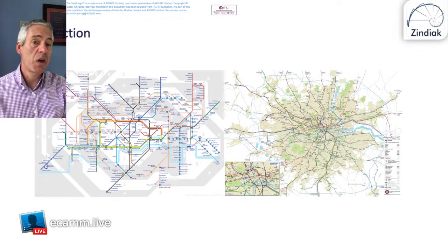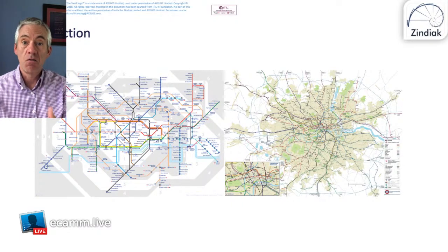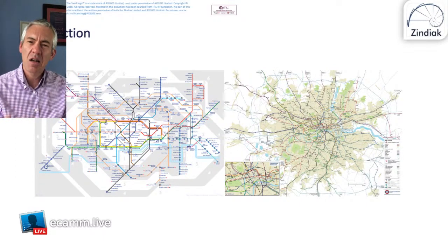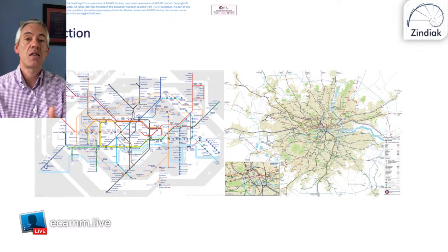And what we're going to see as we go through the course, as we go through ITIL, when we talk about the 4 dimensions model, the service value system, and the service value chain, is that they are abstractions of the real world to help us understand it, to help us talk about it and focus on different areas of service management. And that's an important concept to grasp. When we're talking in ITIL terms about things like the 4 dimensions model and the service value system, it's just an abstraction of the real world to help us understand it.